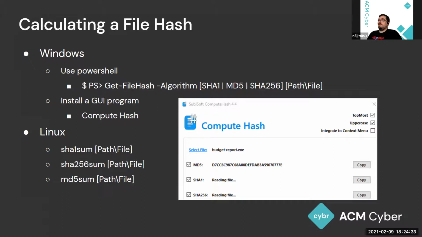You can also use Compute Hash, which is a GUI program. I've never actually used that one, but that's apparently what Nicole recommends if you like the graphical user interface. Linux, on the other hand, does not have one function or program, but uses one for each algorithm. You can use sha1sum and then the file, sha256sum file, md5sum file. So very useful for lots of different things.